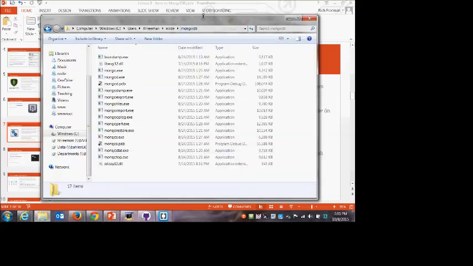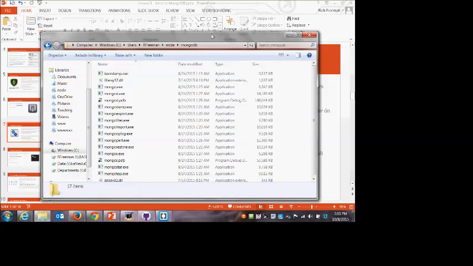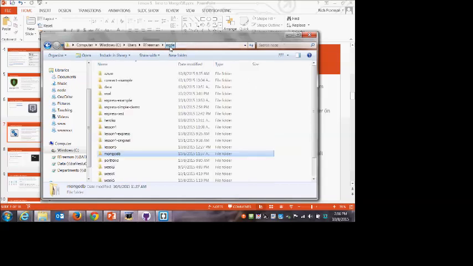So I've made a MongoDB directory. I'm going to make one other directory. The reason is MongoDB, as a default, expects that our database files will get created in a folder called data. So once I've got my MongoDB files, I'm just going to go back to my Node folder, and I'm going to create an empty directory called data. Once we start running MongoDB, any databases we create or work with will get copied in there.